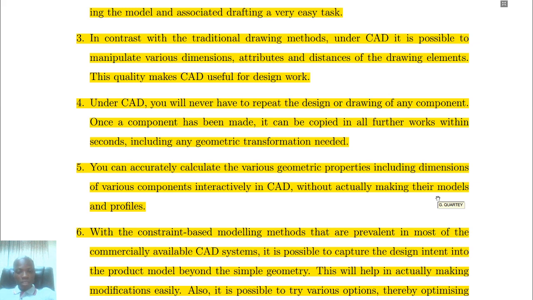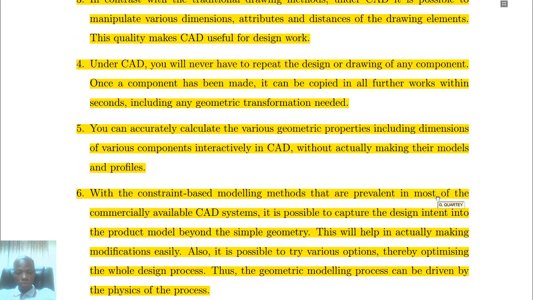You can accurately calculate the various geometric properties, including the dimensions of various components interactively in CAD without actually making the models or the profiles.